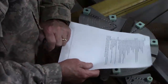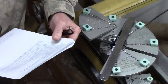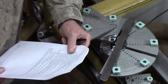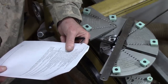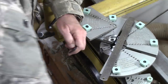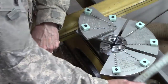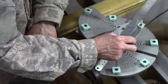The different manufacturers have these, and they call them different things. Record Power calls these remounting jaws. That's the set I've got here. Other manufacturers have names such as Teknatool calls them cole jaws, One Way calls them Mega Jaws, Vicmarc calls them adjustable jaws, Robert Sorby calls them the Sorby Patriot Chuck bowl reversing jaws. But what it does allow you to do is put a bowl in there and use these stoppers. Now, their smaller set will work on a mini lathe of less than 10 inches. It won't hold too large a bowl.